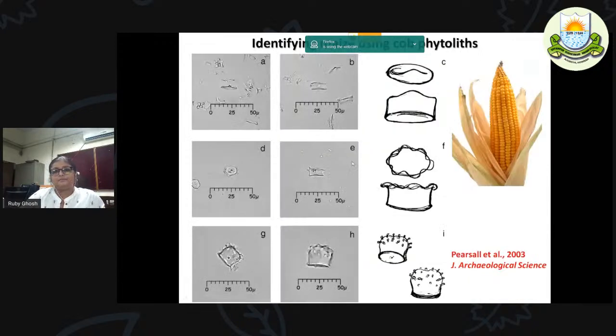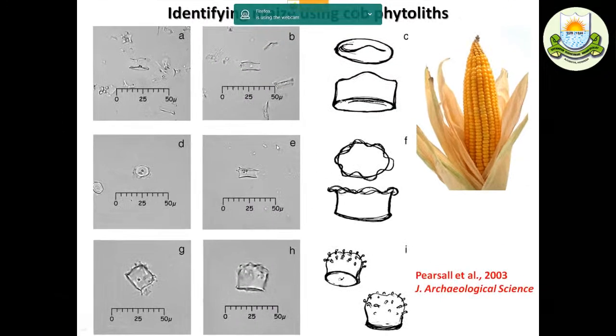Now another important crop, the maize. It's very important for neotropical countries, and it also originated in the neotropics. And this group of scientists studied the wild ancestors of maize, and they also studied the domesticated varieties of maize, and some wild grasses which resemble maize. And after studying, they found these types of phytoliths which may be used in distinguishing these different varieties of maize.